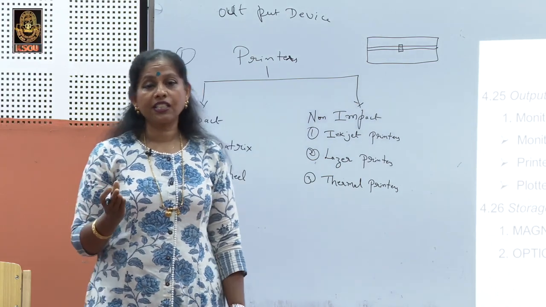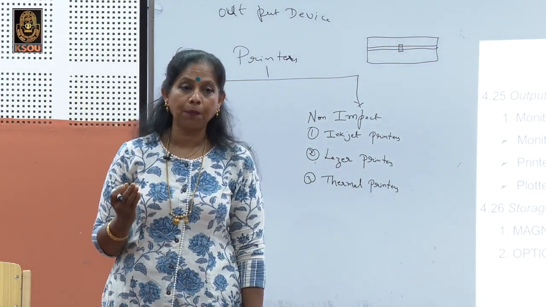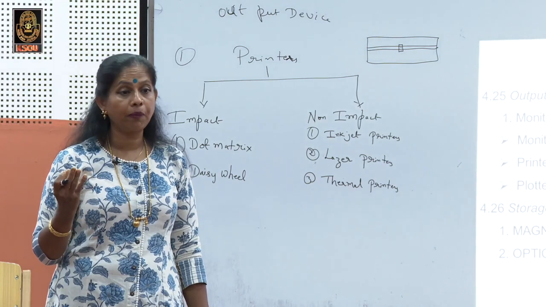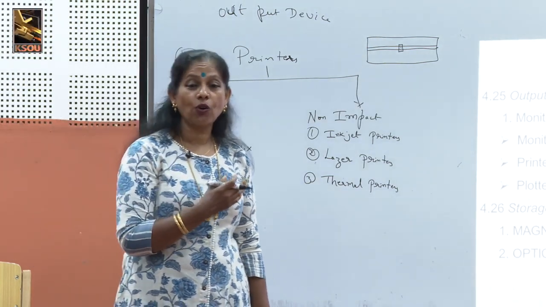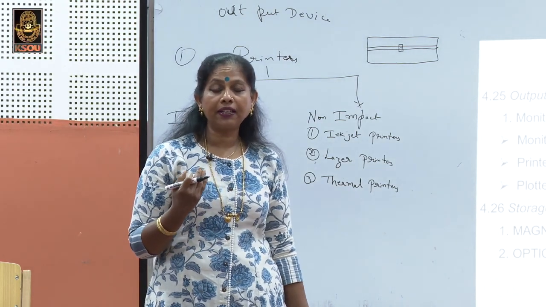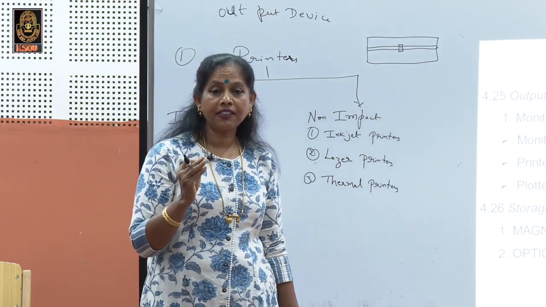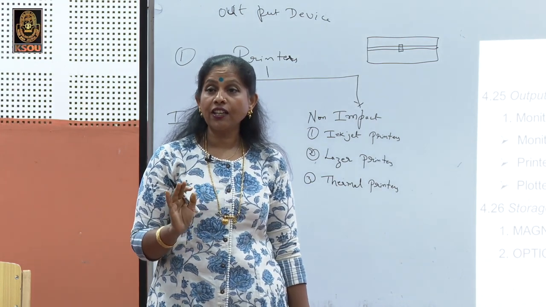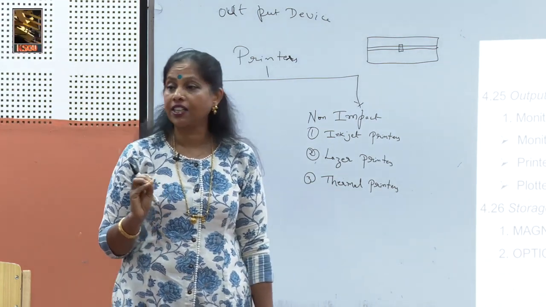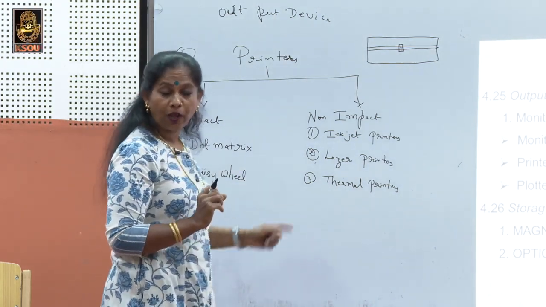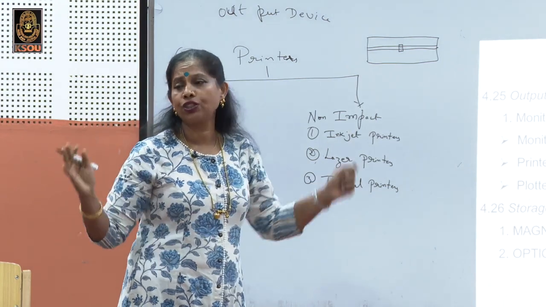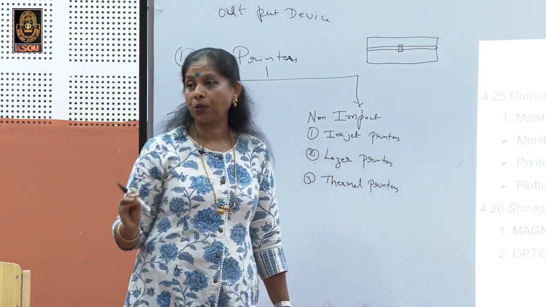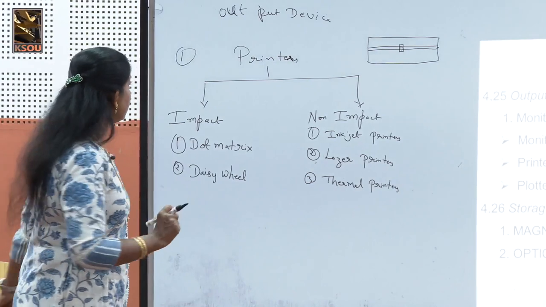See, when the government is giving you a ticket for 65 or 100 rupees, if you go by car, the petrol fare will be more than 1,000 like that. Imagine how much you are saving, right? So when you travel by train, the ticket they give is for 65 rupees. And they cannot spend on cartridges by paying 3,000 or 4,000. So the cost of the cartridge is very less. So they use this for economy purposes. When you want to print in huge amounts, you should always go for an economy printer. Economy means less price, save money.